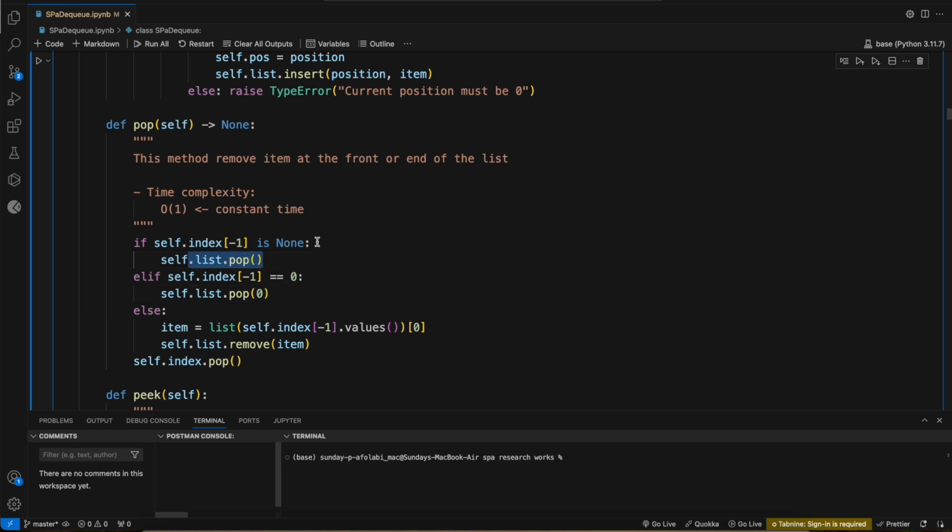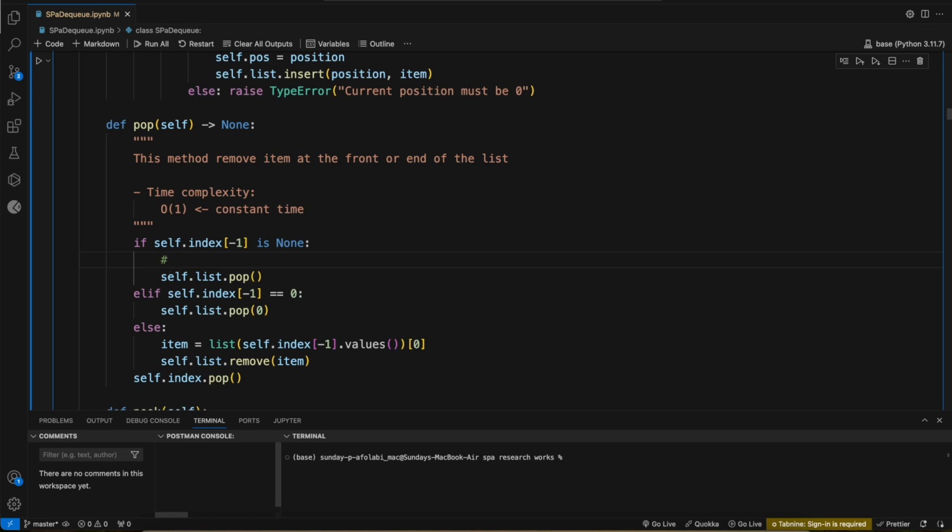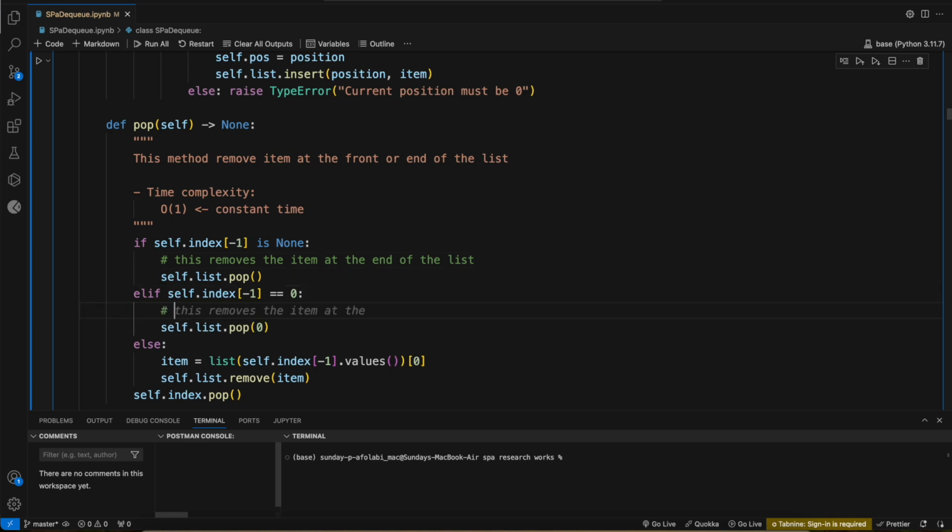Let me comment it: this removes the item at the end of the list. Then this removes the item at the front, the beginning of the list. Okay, so that is it.